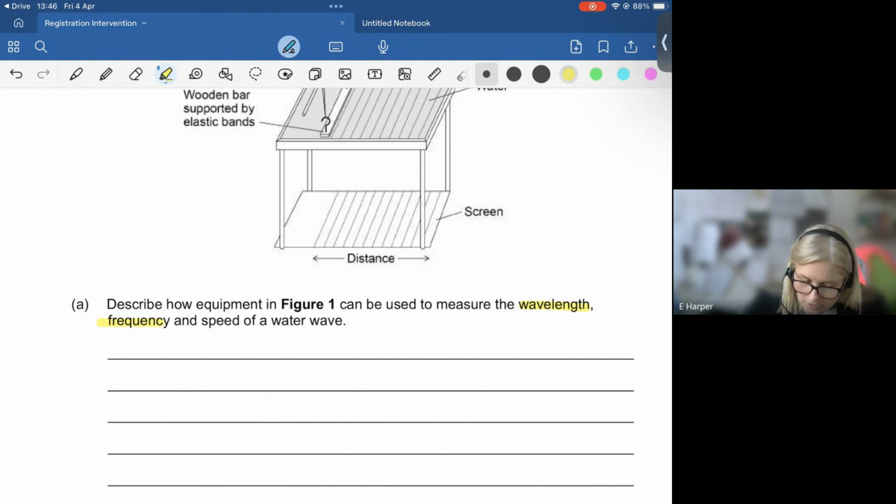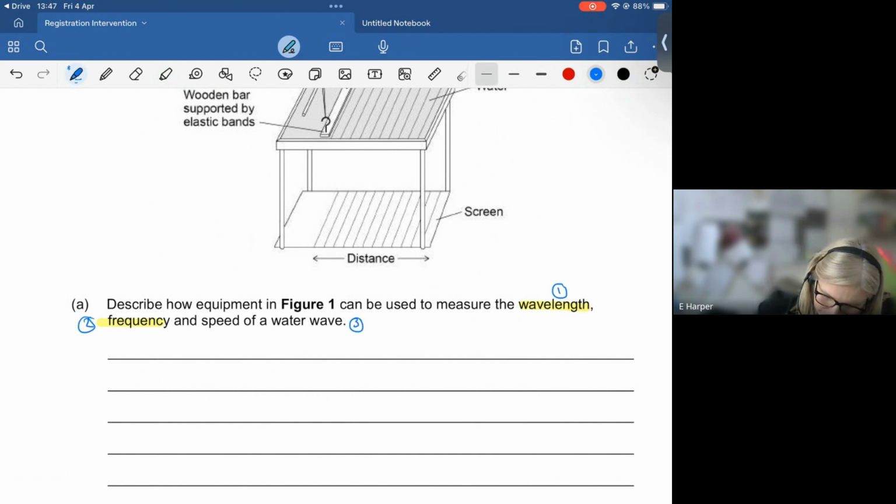As this is a 6-mark question, obviously we need to cover quite a bit of science in this one. It's asking how to use equipment, so it's effectively a method. You don't have to, but numbered bullet points would be sensible, and imperative verbs, so bossy verbs, would be useful. Let's have a look. I think we're going to break this down into three sections: two bigger sections and a smaller one. We need to talk in quite some detail about how we're going to measure wavelength. We need quite a bit of information about how to measure frequency. Then the third one should be quite short because it's simply a matter of saying multiply the two together.